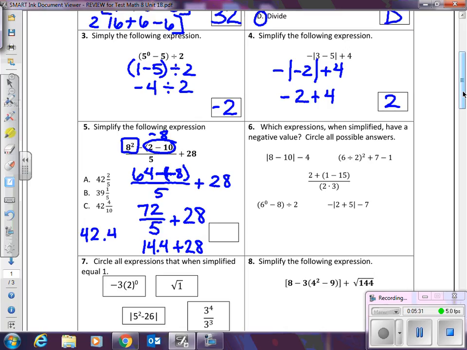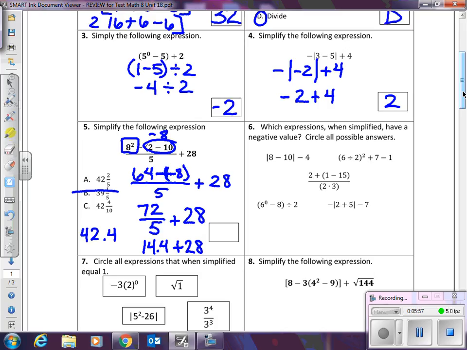Well, if you notice in your answer choices, 42.4 is not an option. But because it had a 42 in front of the decimal, you can rule out letter B right away. And that at least leaves you a 50-50 chance, which is more than what you would have had otherwise. So now we just have to figure out which fraction is going to be the best one. Is it going to be 2 over 5 or 4 over 10 to get us to the 0.4? They both make 0.4 if you type them in the calculator, so that's not going to help you.